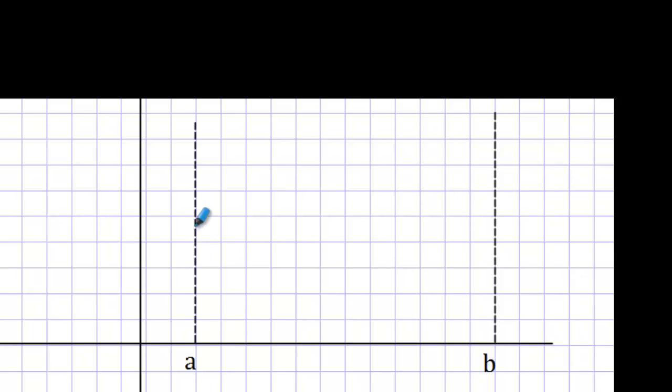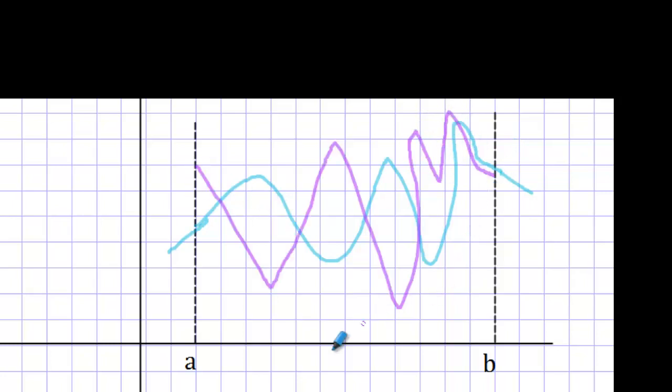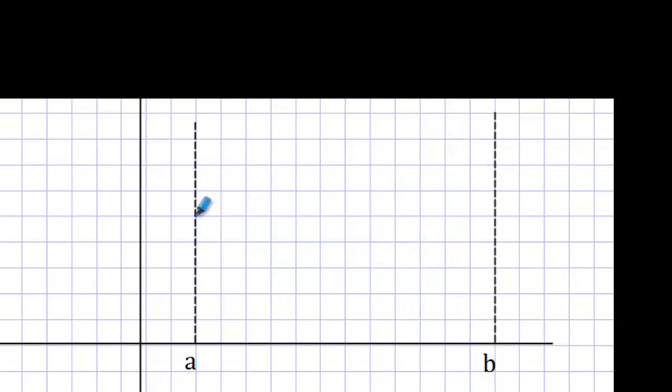So I'll draw just any kind of random function, and it can continue beyond the boundaries, but we're concerned about what's happening on the interval. On the interval between a and b, it's got to have at least one minimum and maximum. I would challenge you to draw any function that wouldn't have at least one, and probably more, minimums and maximums. The one possible thing to look at would be a horizontal line. It's continuous, it's between a and b, but there is no single minimum or maximum. But in this case, the value that it constantly is, is the minimum and the maximum.